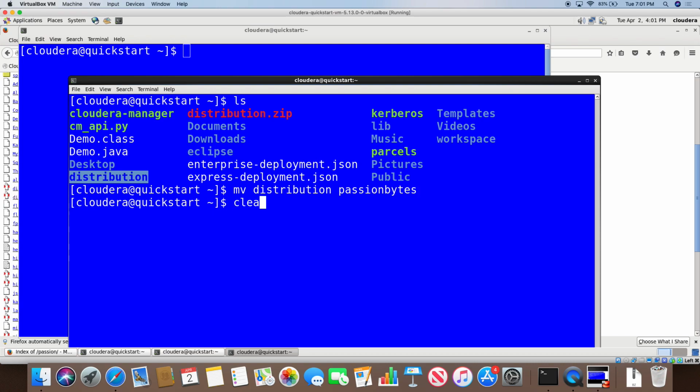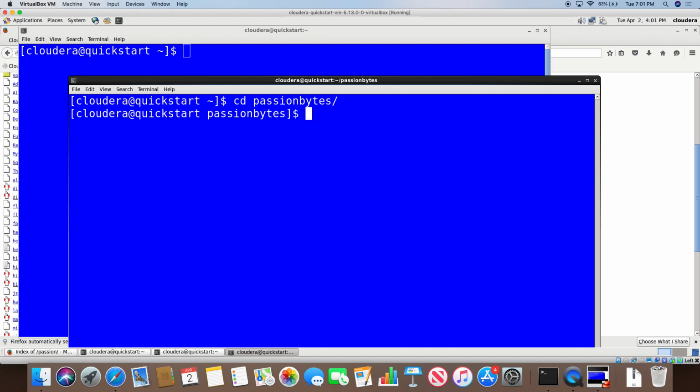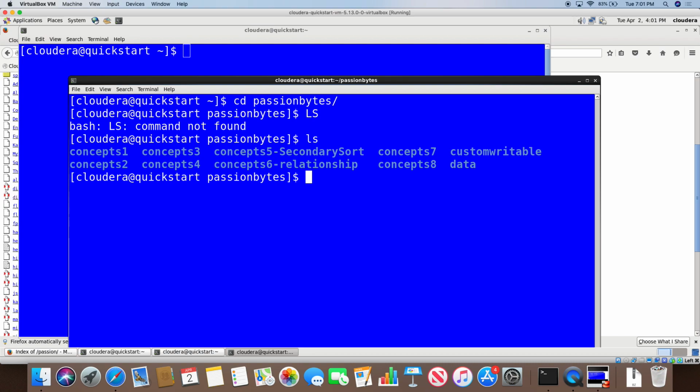And now, if you are looking, you will see a Passion Bytes directory is created, and ls shows all the directories are there. Concept 1, concept 2, concept 3, concept 4, everything you will learn in the coming days. Each of these directories shows you magnificent ideas, the deeper knowledge of how MapReduce is working and how the architecture is being created.